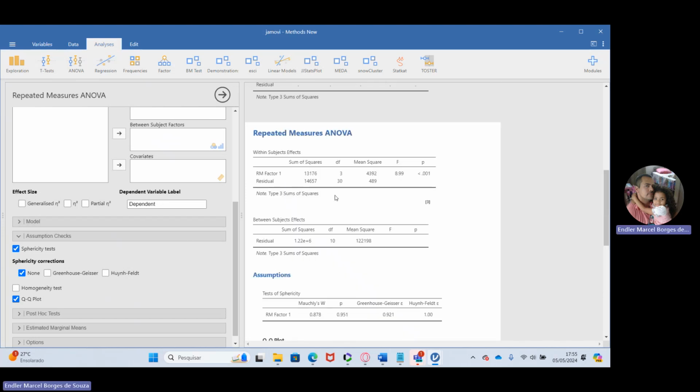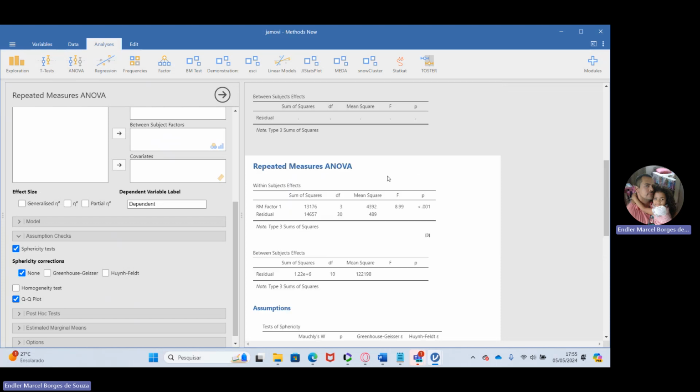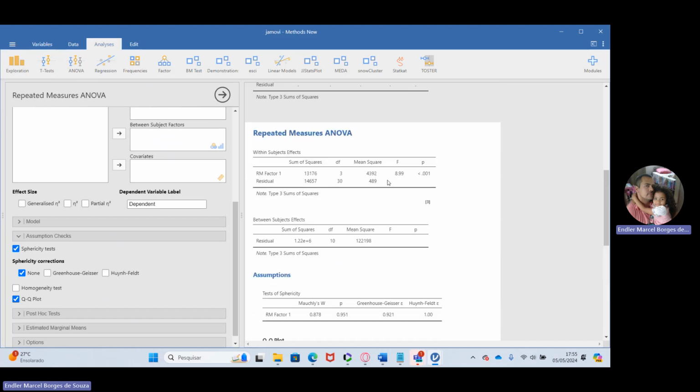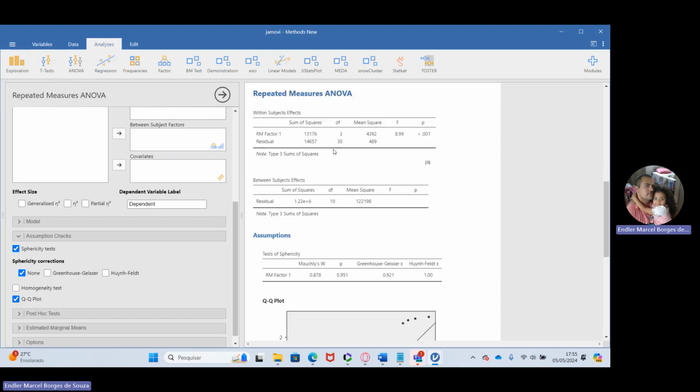Anyway, I believe that the Friedman test is a better option than the repeated measures ANOVA. We have a classical example where you have close numerical values, but statistically different results.